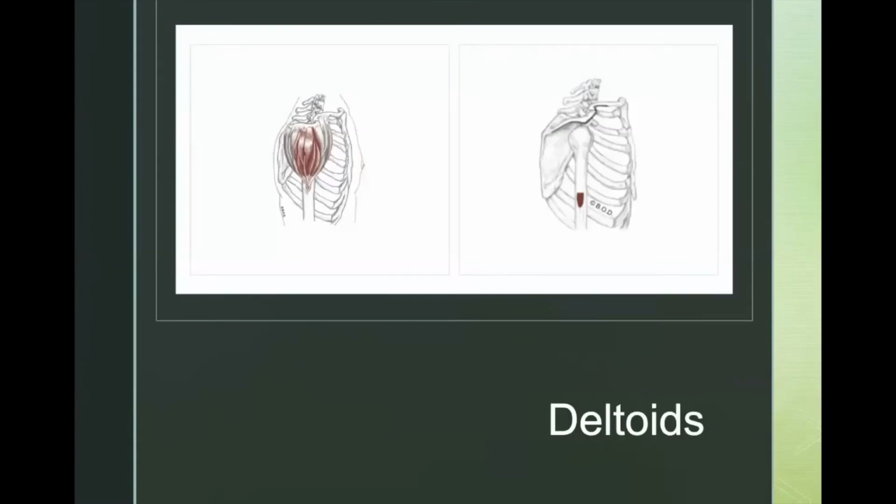Okay, so now we are ready to dive into the deltoids. Again, we could think of the deltoids as three muscles. Here we have the middle deltoid highlighted in red, and then we have the anterior deltoid and the posterior deltoid. Or we can simply think of it as one muscle, the deltoid muscle. We can see where it attaches on the right-hand side of the screen, along the spine of the scapula, rounding the corner, crossing over that AC joint, attaching across it over to the clavicle bone.